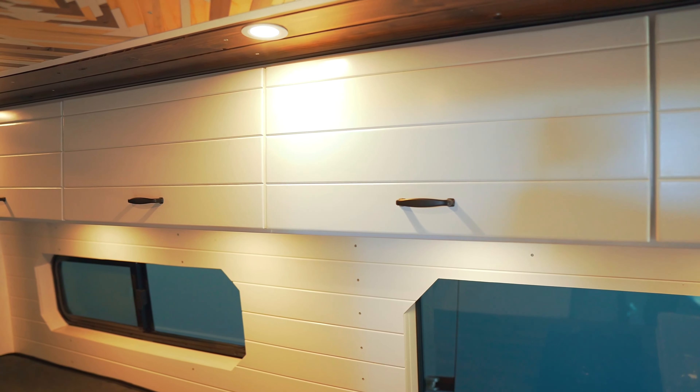We've got access to the garage down there — that's going to be all your storage, electrical systems, water systems. And right here is the pull-out table. That is cool — I'm just going to work here, this is my new office. The quality of these cutting boards is really nice, and everything is built in house. This is my first time seeing it since it was built — from the hardwood floors to the paneling on top, I love the contrast of color. It really makes the space look huge. Huge window right there, added two more windows on the side. You guys absolutely crushed it. We're going to put a two inch lift on it, some 33s, probably some skid plates, a front bumper, and a rear spare tire.